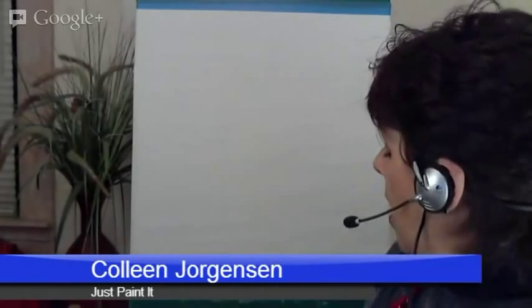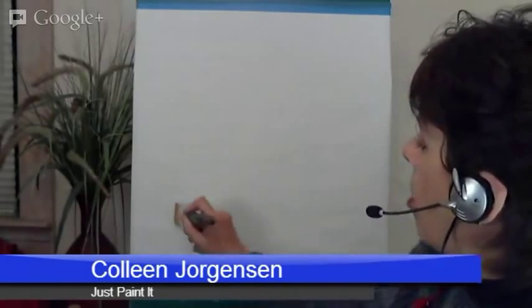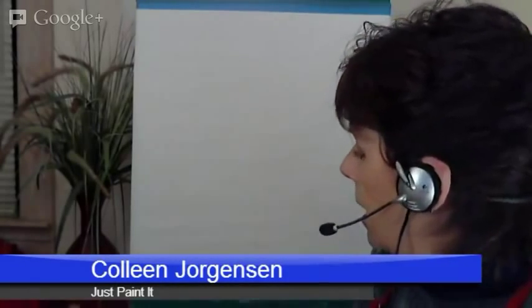This is my trim brush — very well used, as you can see. The bristles are a little bit stiff. You could also use a foam brush. I'm using another well-used brush — my mural brush for walls — the bristles are just a little softer. It takes a little bit longer because it's not as wide, but it'll still work fine. Anything you have will work for this painting. If you have a tiny little brush, it's going to take you a lot longer, but have a sip, relax, and have fun.